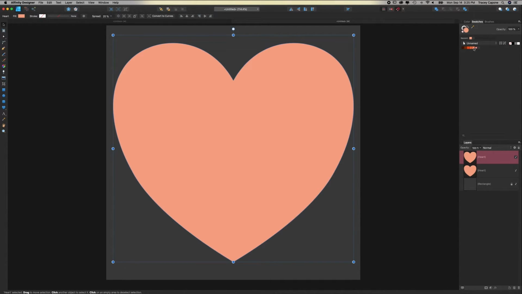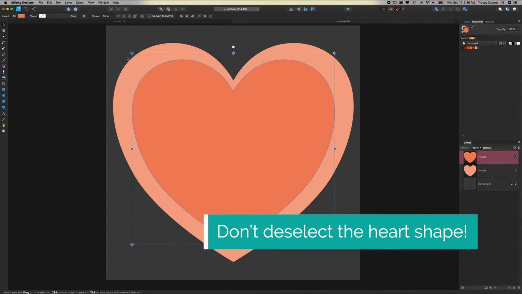I'm going to go ahead to the next color in my color palette. I'm going to change the color while it's selected. Now I want to reduce the size so that it's slightly smaller than this lighter pink heart. So with it selected, I'm going to hold down the Alt and Shift to keep the proportions the same, as well as have it sized down from the center. And I'm just going to start dragging inward, and you can see it's dragging in from the center of the heart. It's also keeping its proportions. And I'm going to drag it to where I want. I think I'm going to stop right about there. Now I'm going to release the Alt and Shift as well as my mouse.